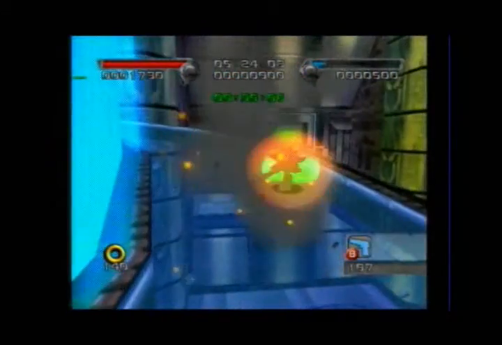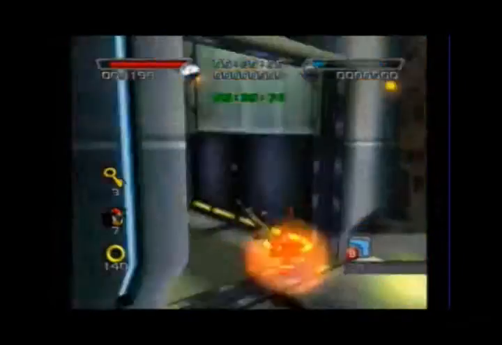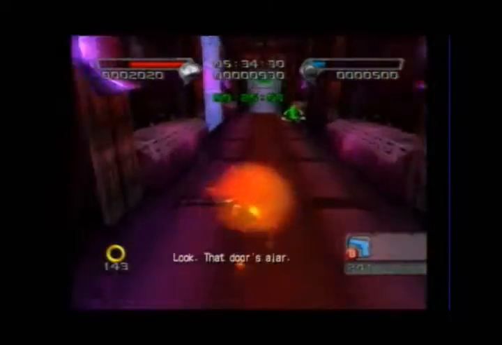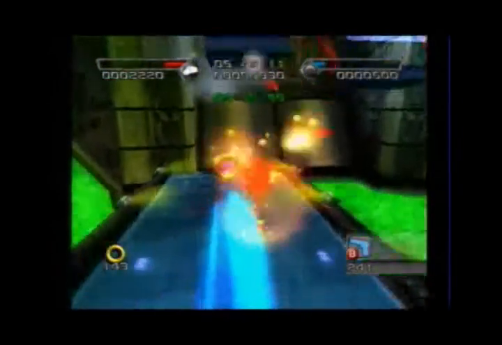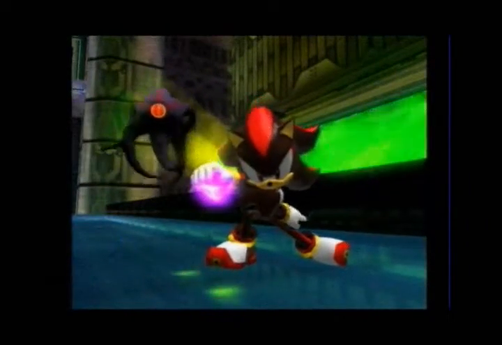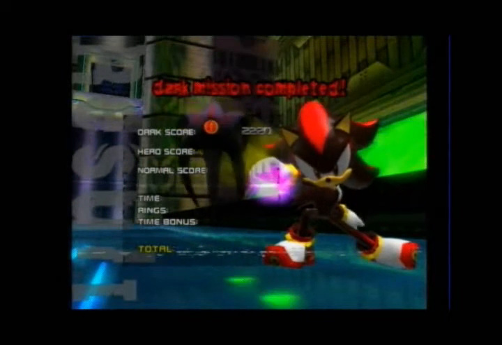Now, since you are going along, you can do this with the hero side, but it involves you being a little bit more careful and risky, because you have to actually look. No, you don't. Because you have to dodge those gun mechs, and it's a lot harder to do.